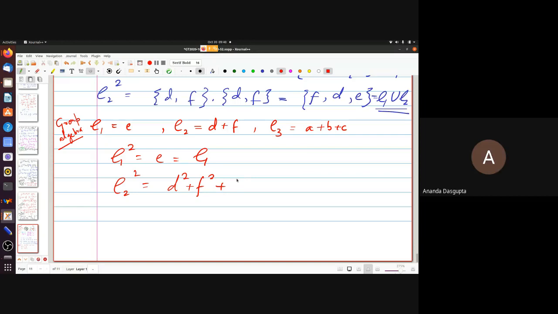Plus DF plus FD. This is algebra, it's not necessarily commutative, so we do not put in 2DF. Okay, it's not the twice AB formula, but close. And of course, in this case, DF and FD are both equal to E. But then this becomes F plus D plus twice E, which is 2C1 plus C2. So that's how you do the multiplication.